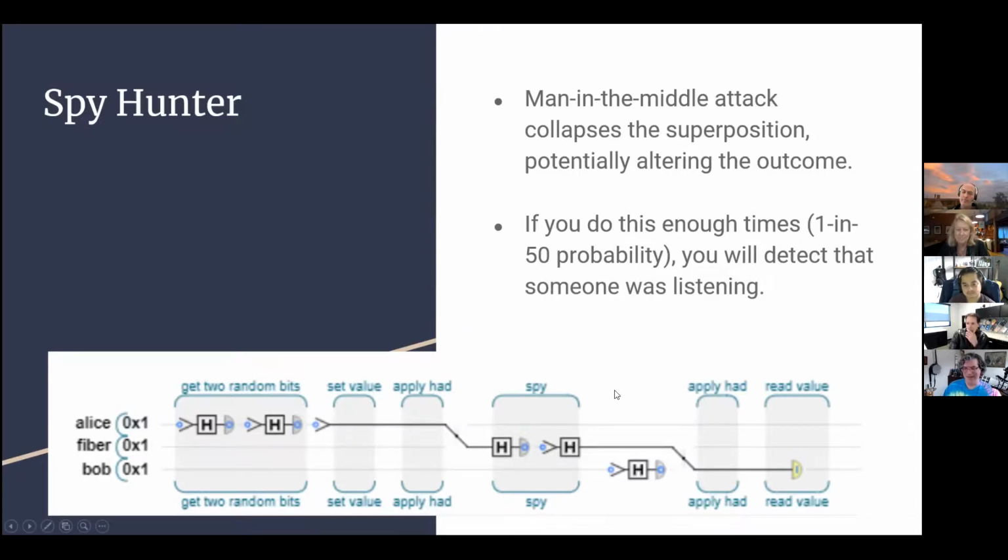And I actually made a copy. This was another thing where, again, I'm kind of frustrated with the way that superposition works, because this screenshot I have is actually one where a spy was detected. So in this case, Alice starts with a 0, doesn't actually change the value before sending it, and Bob reads a 1. And Bob does the same thing that Alice did, which in this case is nothing. So the input side and the output side line up, but Bob got a different value than what Alice had sent. And so based on this, we know there's someone in the middle who collapsed my superposition and then tried to stick it back into superposition.